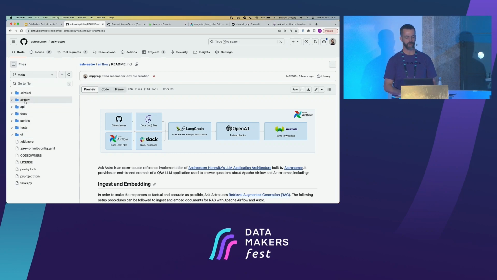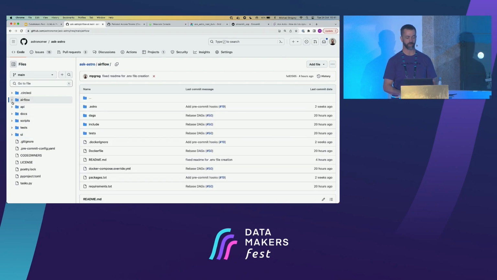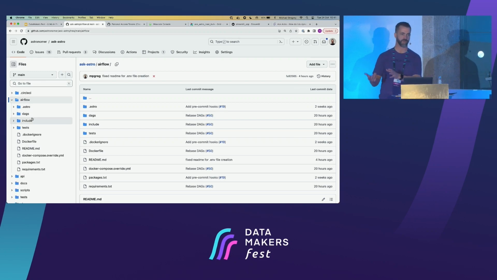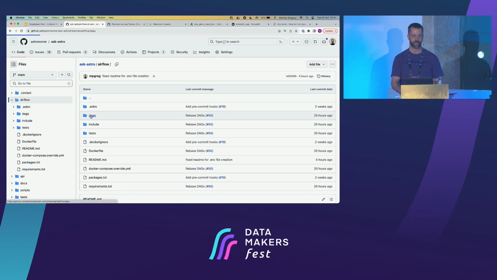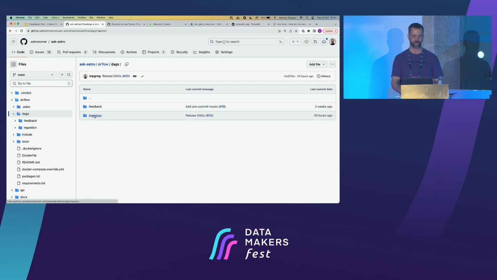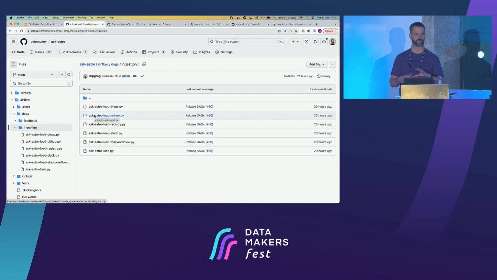I'm going to spend time, like I said, here in this Airflow folder, which is everything that gets up to how do we take these unstructured documents, get them in a vector database, and then there is a simple testing front end that we built as a Streamlit app for you to kind of probe the data that you get in there as well. The DAGs are in, there's 2 different versions of DAGs, and this comes, again, from a philosophical perspective. A DAG, if you're not familiar with Airflow, obviously a directed acyclic graph. It's a set of tasks that run in order.